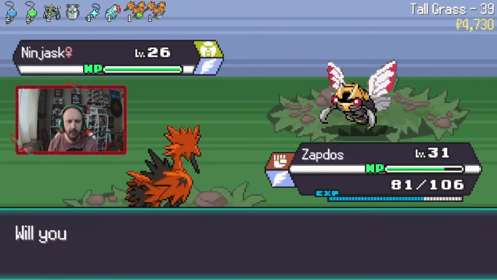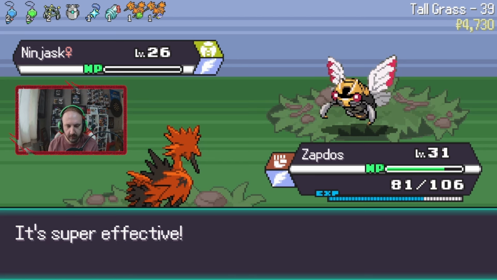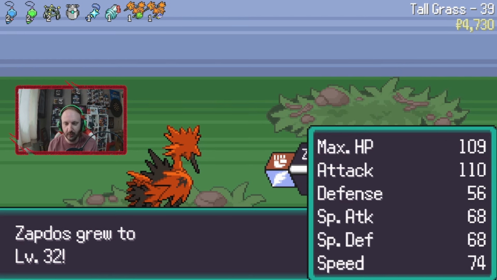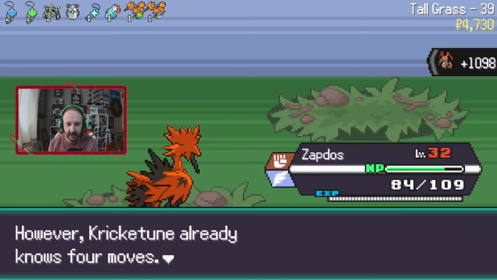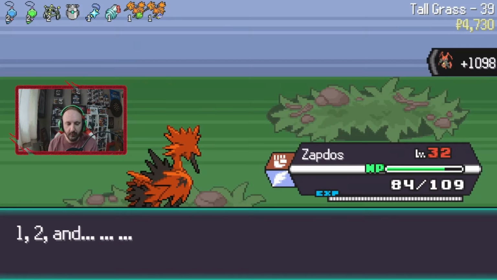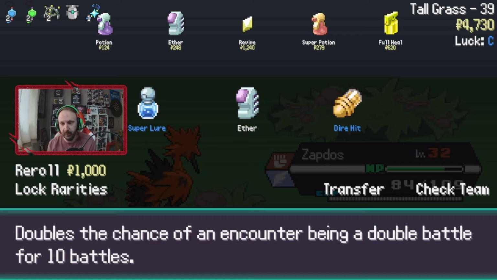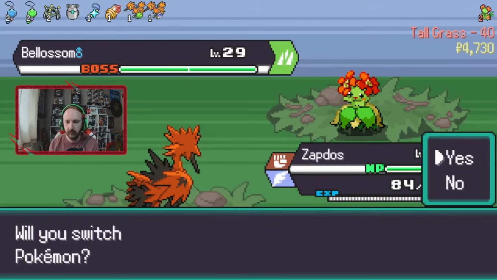Oh, yes. Ninjask is an interesting Pokemon here. Get rid of that very, very quickly, though. It was a Pokemon that I was contemplating in my head, like, do I take it, do I not take it? Do I want to have it, don't I want to have it? It would be a nice Pokemon to have, don't get me wrong. But we do already have a Bug-type Pokemon in Kricketune. I'm going to get rid of Sing. I know Sing puts things to sleep and that will make it easier to catch, but I just think it's going to be easier for us to go ahead and not take it.